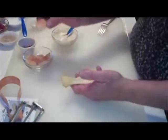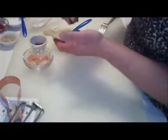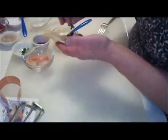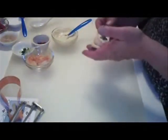Okay, so I'm going to take one of these. And what I did was take Tony Chachere's, I believe that's how you say that, and as I was cooking these in their own juices in just a little shallow saucepan, I just kind of sprinkled that on there. Did you like the sun-dried tomato idea? Would you like to do a little bit of both? Do you think that would be good? Yeah. Okay. For the color? Yes. See, it's all about the presentation. Now, I see what we've got here. I'm going to give this one to you, but I'm also going to try that sauce on the bottom. Oh, yeah. Okay.